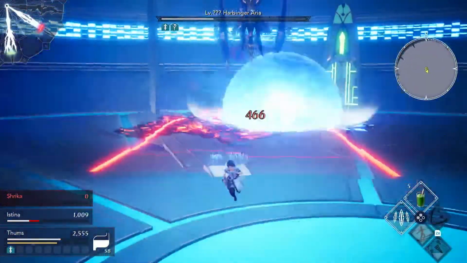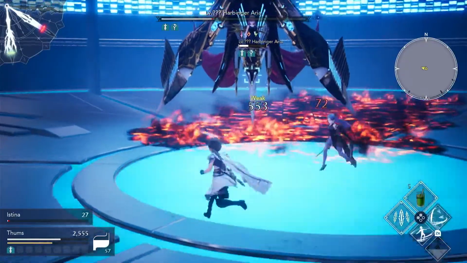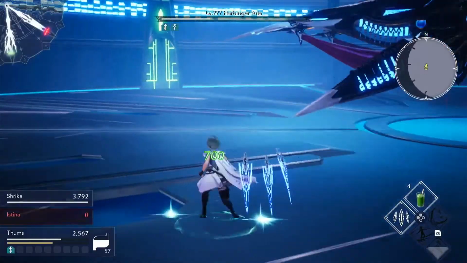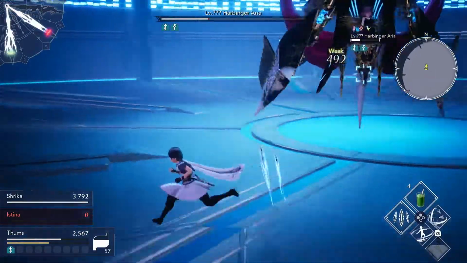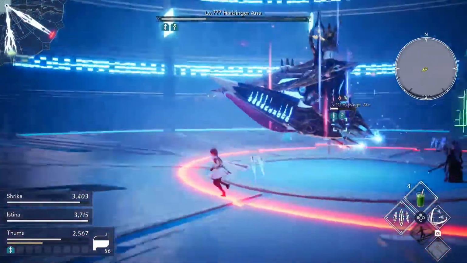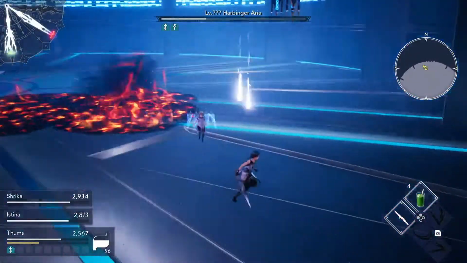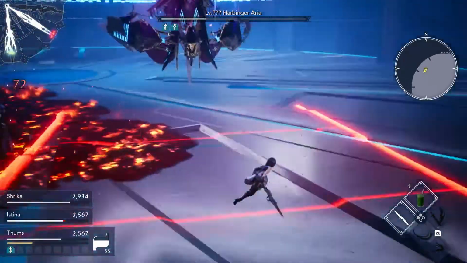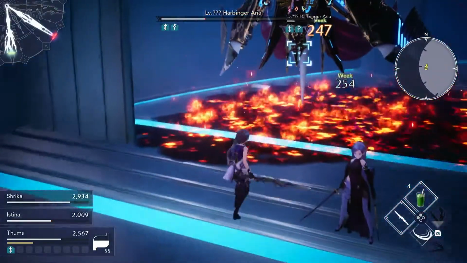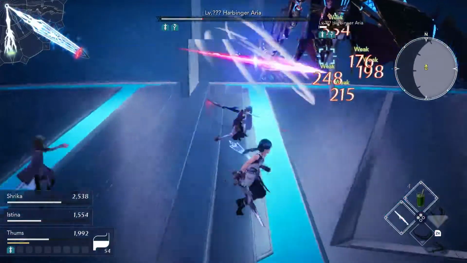Okay, Shrika's gonna go down, that's fine. Okay. Estina might also go down here. Estina back. We're good. Okay. Oh no. Oh god. She's stuck inside. Let's double down on them. I need to be able to get near her first.